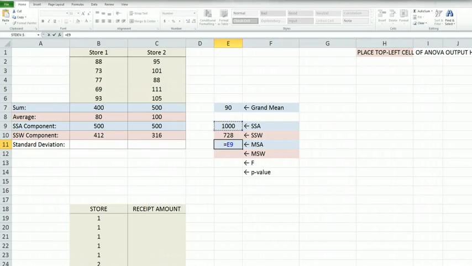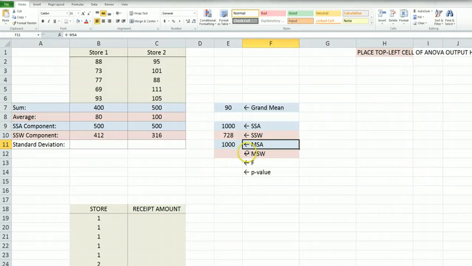It's SSA divided by C minus 1, and in a general situation we'd need a parenthesis there, divided by, in this case, 2 minus 1. And if we tab out of there, we'll just get 1,000 divided by 1. MSA in this case is the same as SSA.